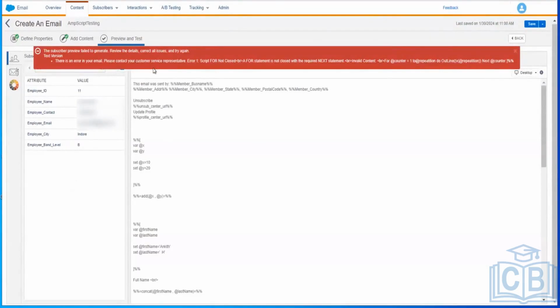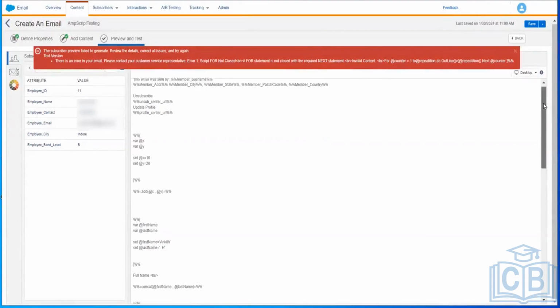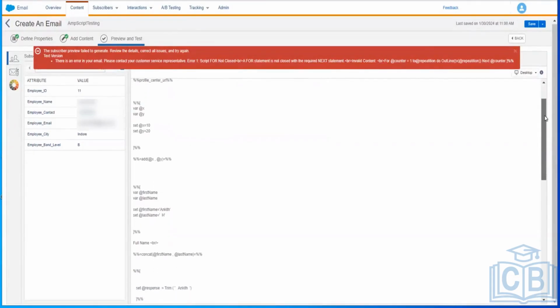This is the error in the memory. The for statement is not closed. If a for statement is not closed with the required next statement, then do, closed. Next statement, counter, go on repetition, do output, next counter.